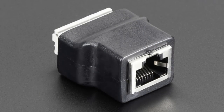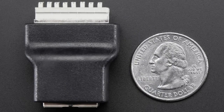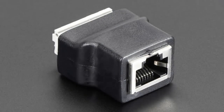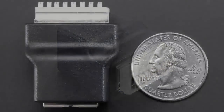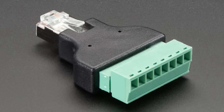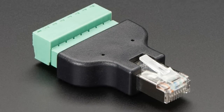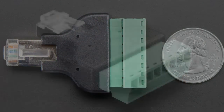This is an Ethernet — a push terminal Ethernet jack. This one doesn't have screws; instead it comes with push terminals. You push the terminal and then poke the wire in. So you can basically make your own Ethernet cable type things. I wouldn't actually use it for Ethernet data — you can get cables that do that very well — but if you have custom wiring that uses an RJ45 jack, that's useful.